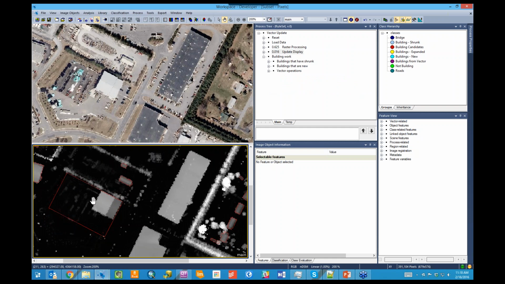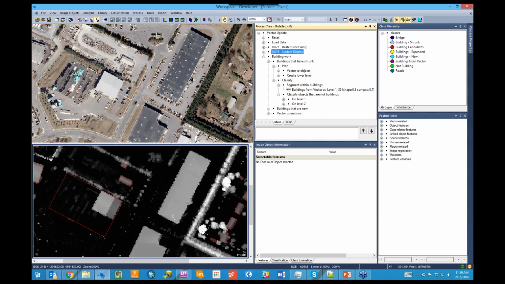So let's take a look at this first issue here, in which we have some buildings that have, I'm saying, shrunk, right? In reality, what typically happens in these cases is someone's bought the property, they've demolished a building, and they've put up a new one, okay? So in this case, we see buildings that have sort of decreased in size, so to speak.